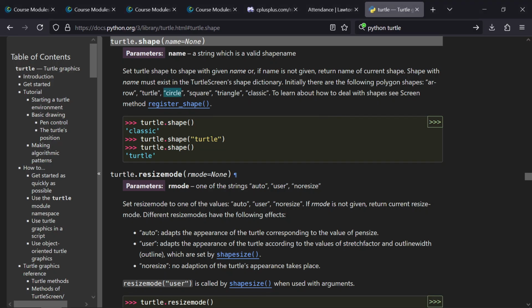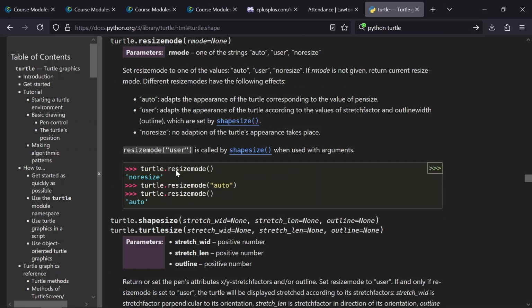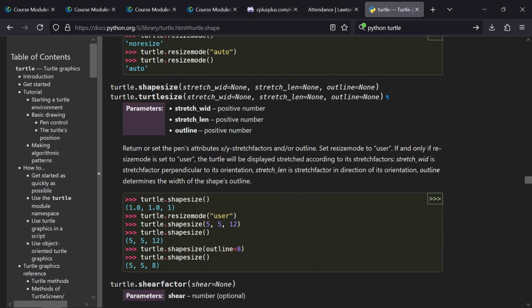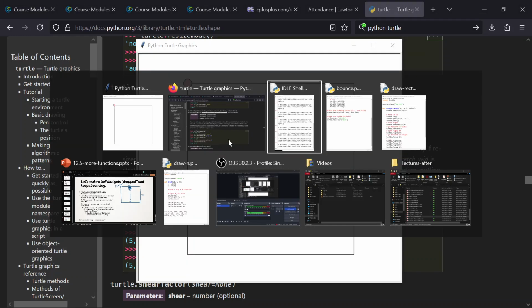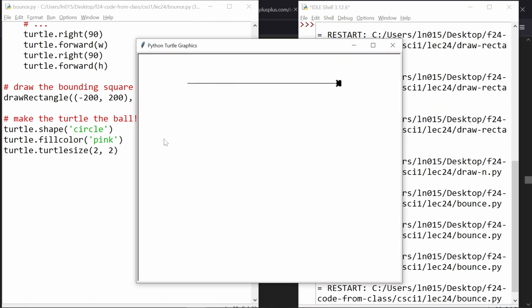And so the way you do that is it's going to be turtle size somewhere. Where is it? There it is. Turtle size. And you can stretch him along the width as well as the height of himself, the x-axis and the y-axis. We're going to stretch him the same on both axes, so he's still a circle, not an oval. I'll stretch him by a factor of 2. Okay? So I'll say turtle.turtlesize 2, 2. Alright? That's what I'll do.